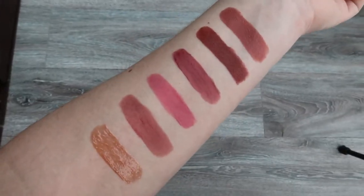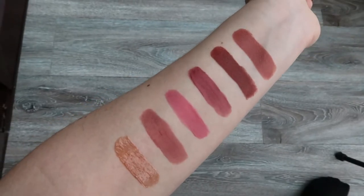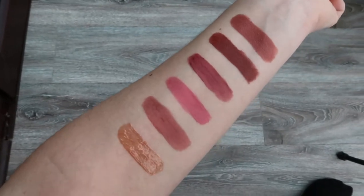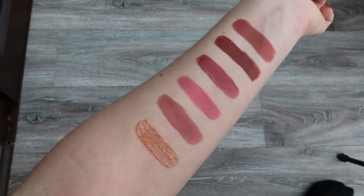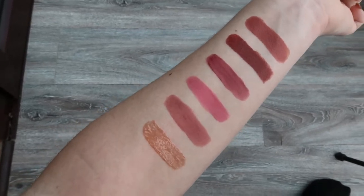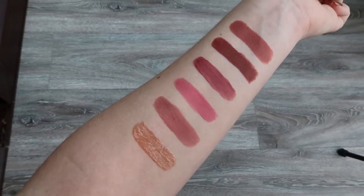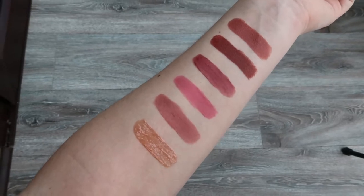So here are the lipstick swatches, starting from my hand end. We've got Ariel, which is that nice kind of peachy colour. Then we've got Anna, and as you can see, it is quite a lot darker than you'd think Anna's shade would be. I really wish it was more like Ariel a little bit, but a little bit pinker. Moving along, we do have my absolute favourite shade, which is Flynn, which is Rapunzel's one from the Midnight Masquerade collection. Then the very pop of pink is Cinderella, which I'm looking forward to seeing what it looks like on my skin tone in a week or two.